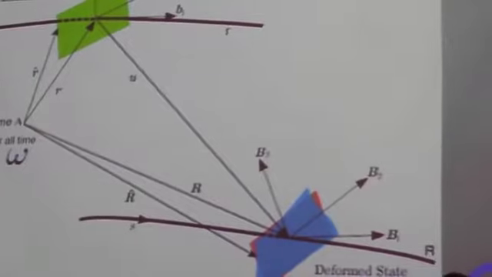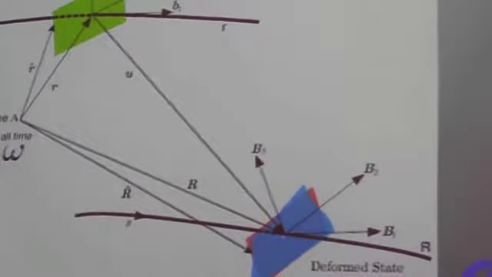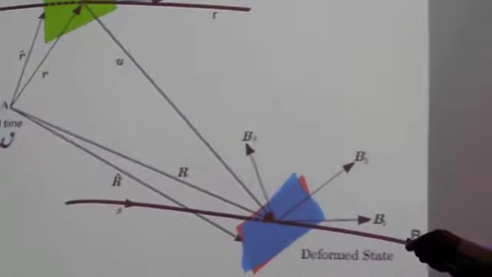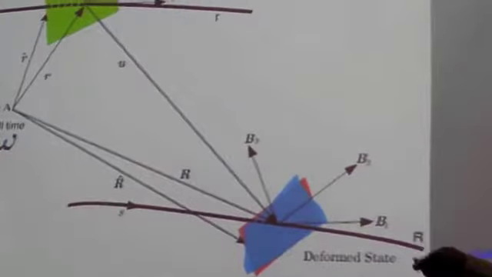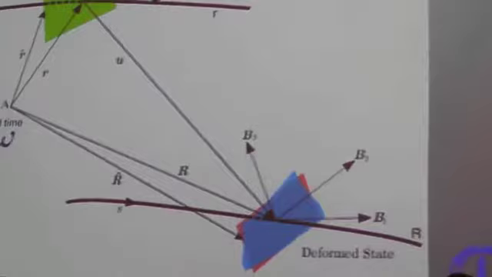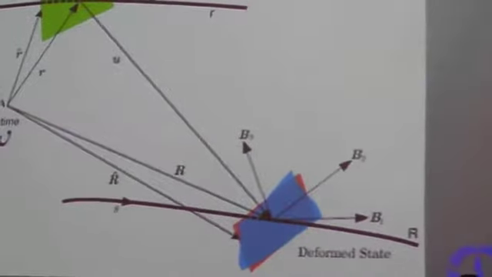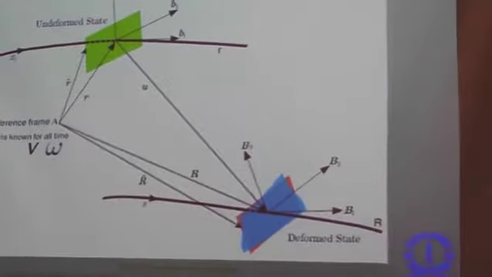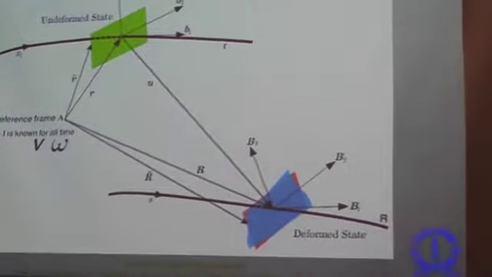Now again, you can draw position vectors from the same point in the same reference frame A to the deformed configuration reference curve, which we call capital R, and to that same arbitrary material point which was here and has now come here on the blue surface, we denote it by R hat. Both are uppercase to conform with our convention that we are dealing with the deformed state.